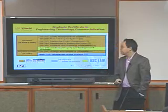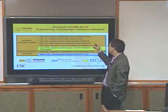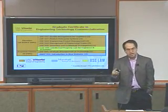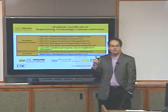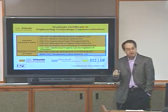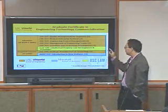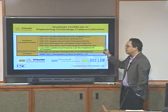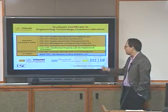In electives, we have a number of different options within engineering, dealing with quality management, business plans, modern enterprise systems, engineering project management, management of engineering teams, and the whole process of invention and technology development. We also have a new course started this semester taught by the USC Law School — Jennifer Urban in the Law School teaches Intellectual Property Law for Engineers and Scientists. So we have a law professor teaching specifically everything that you, as an engineer or scientist, need to understand. This course is available for the certificate through a 25% substitution rule, and it will eventually become a formal elective in the program.